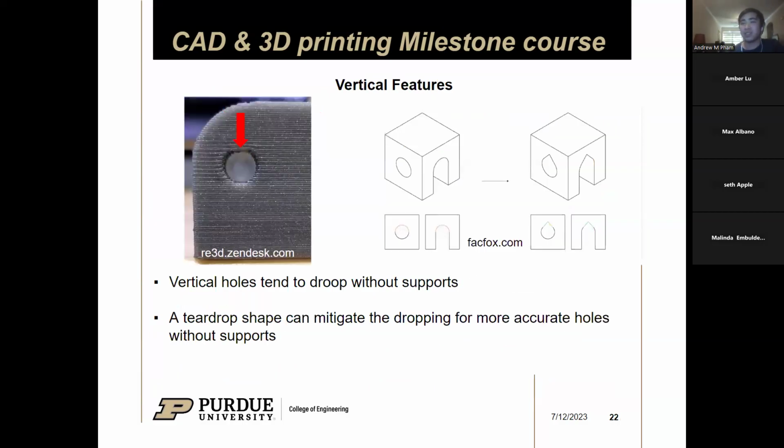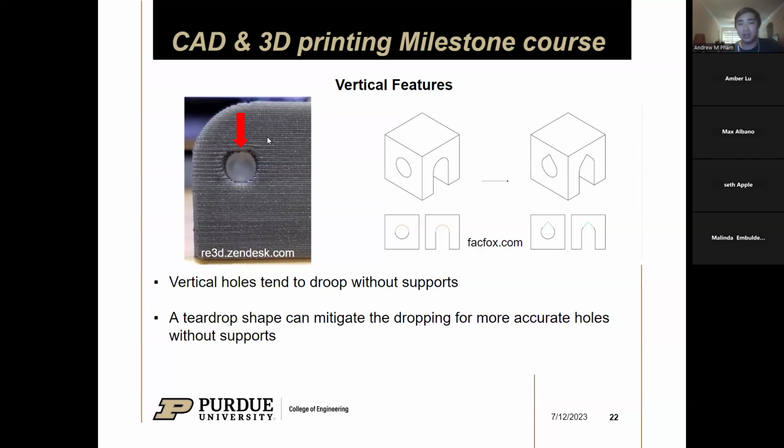Something to keep in mind is a vertical hole is technically an overhang, right? If you think about the hole and you draw a line tangent to it, as you go farther and farther up the circle, as you near the top, the angle of the tangent line on the circle becomes more than 45 degrees, right?